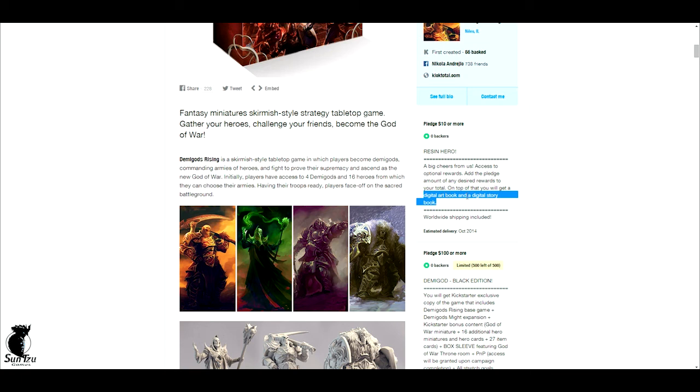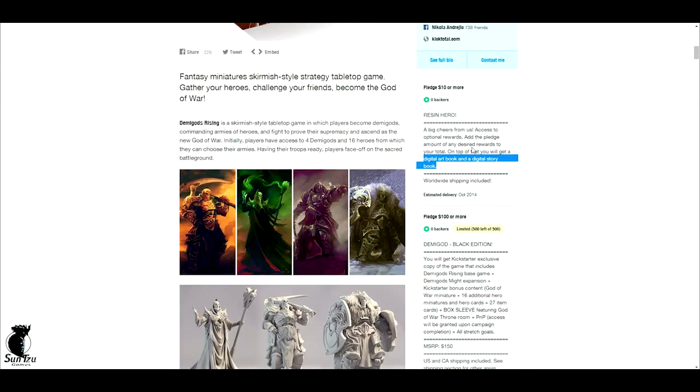$10 for the art book and digital storybook. Yeah, maybe it might be a bit too pricey if you don't know the scope of the books. But you know, I don't know how that is. But if you put it up as a $1 and call it the stories or whatever, then you can just write here access to optional rewards plus stories, whatever, you know, refer to the $1 pledge level, and remove something like this. At least that's what I would do.